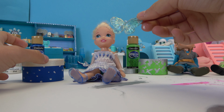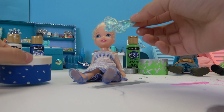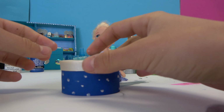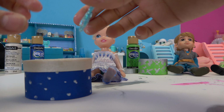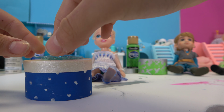I'm gonna hot glue it on. Oh, we also have stuff to hot glue on. Ooh, then you'll show me later. I'm gonna hot glue this butterfly on top of my box. It's just gonna be kind of like the staple that I want to put on it. So I'm going to get some hot glue and put it on my butterfly. I'm gonna do it right now. Now with my butterfly full of hot glue, I'll just press it on top of the box like this.